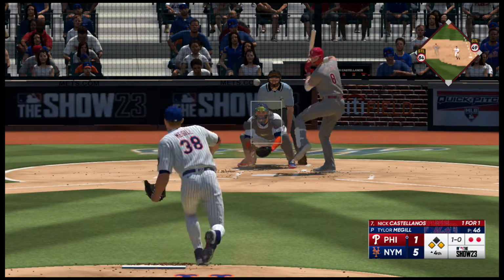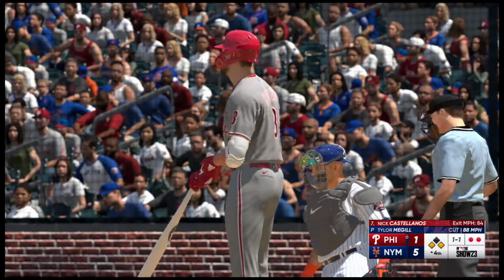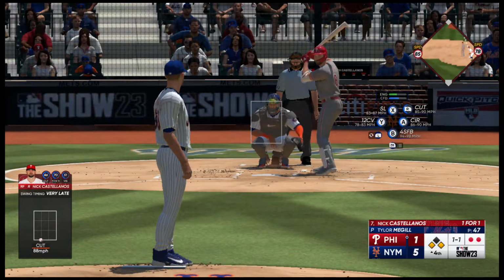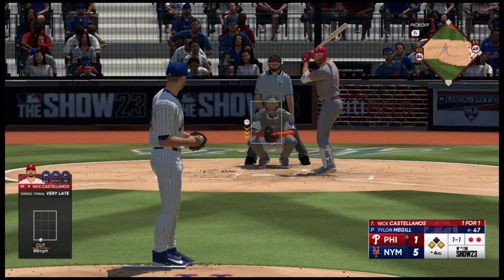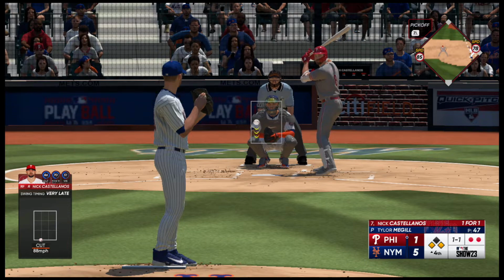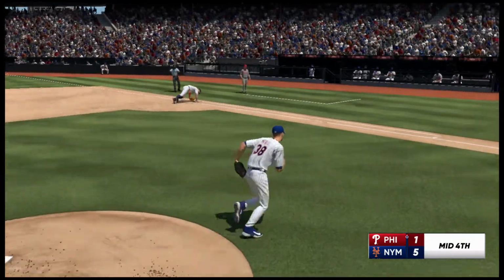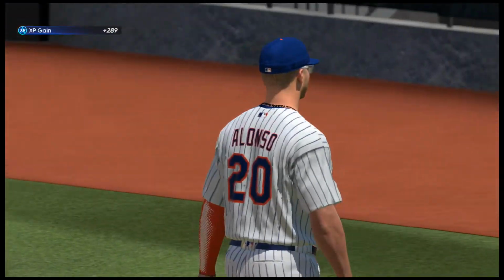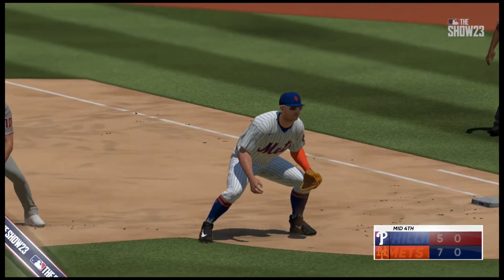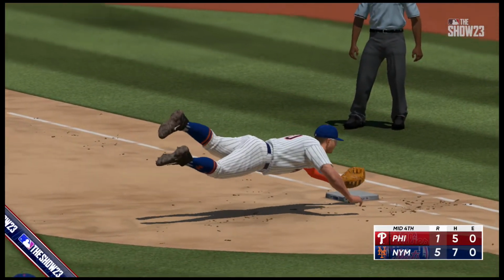Two outs here. Righty delivers. Swing and a grounder, foul, first base side. And the right-hander deals. And that one hit to first. He takes it himself to the bag, and that'll do it. Excellent stop right there. He wants to take it himself, waves the pitcher off, and continues to run into the dugout.